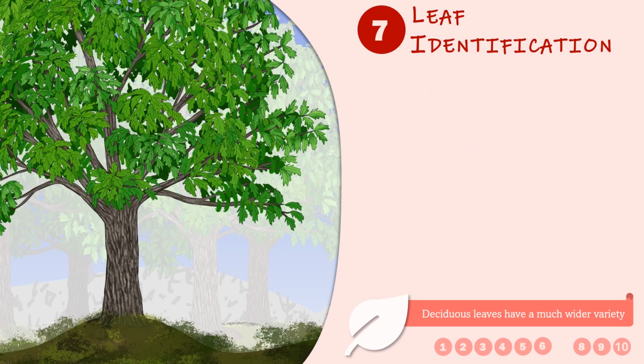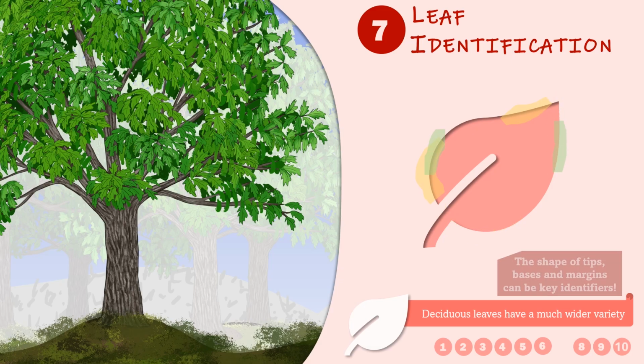Just like lobing, the tips and bases of leaves have their own shapes, which can complicate blade shape and identification. But depending on the tree, the shape of the tip or base can be an immediate clue to the tree's ID, so they shouldn't be discounted. Leaf margins or edges also come in a variety of shapes and are great identification clues. So check out that supplementary ID guide in the description for the names and pictures of the broad range of shapes that leaf tips, bases, and margins can be.